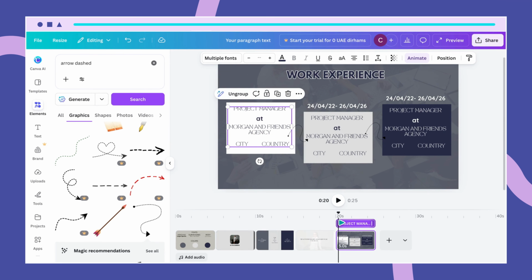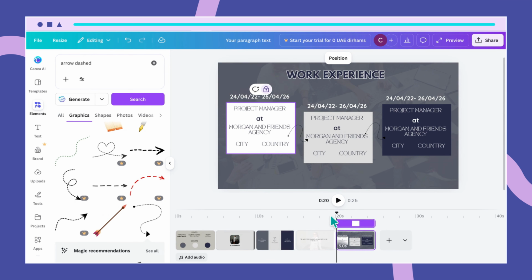Once it's grouped, I can come over here and change the timing. For this one, I like where it's at in terms of the timing. It's the first one to appear. And so it's fine in terms of timing. Then I'll move to the second one. Lock the square in place. Copy the text.